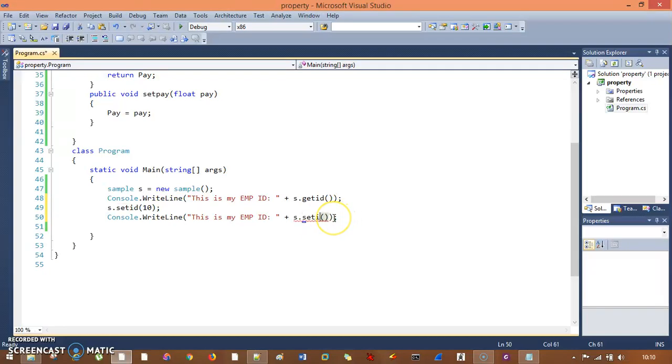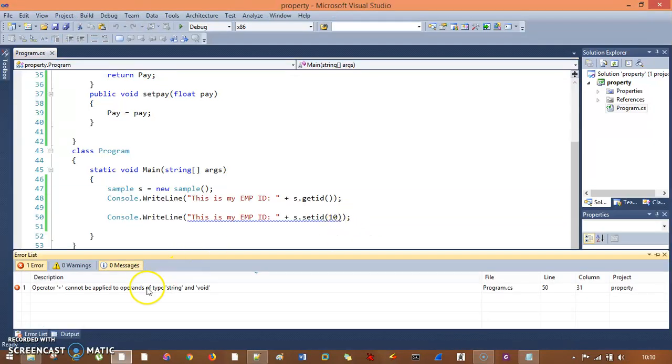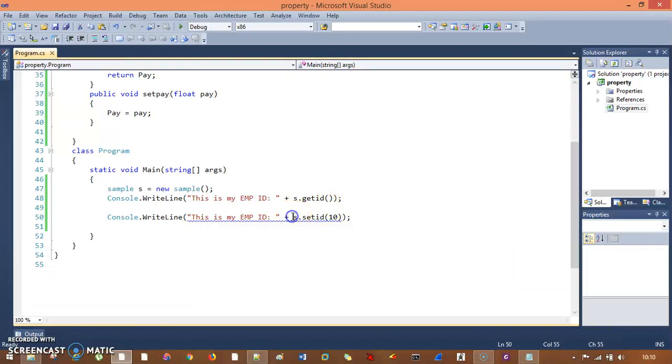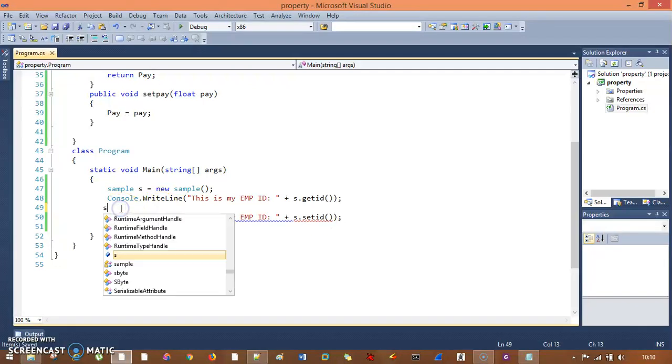Actually I can print it over here, but this is s dot SetId, and I can actually print this here. What is the error? Okay, so instead of writing here, let me just delete this and write here s dot.